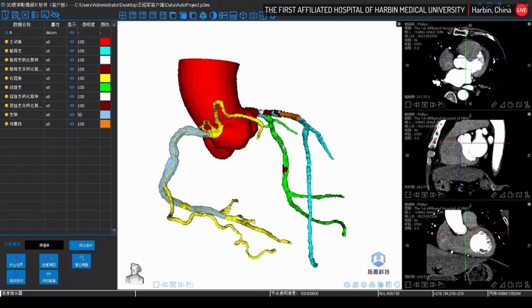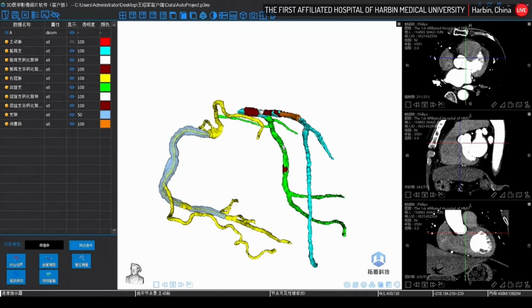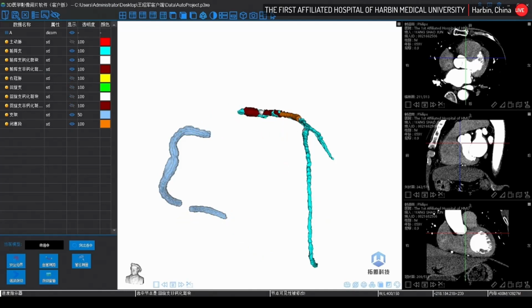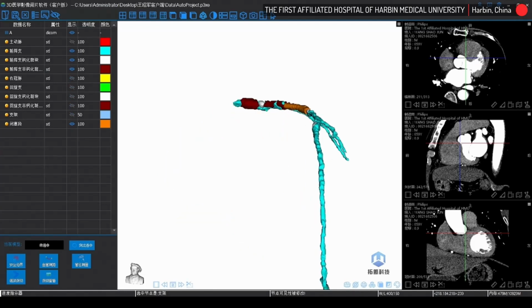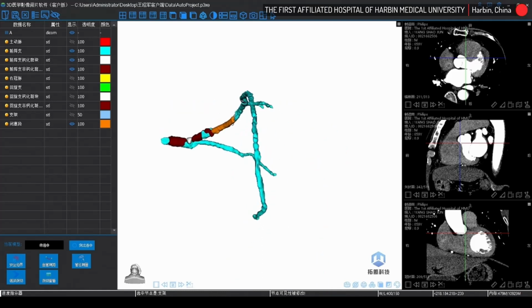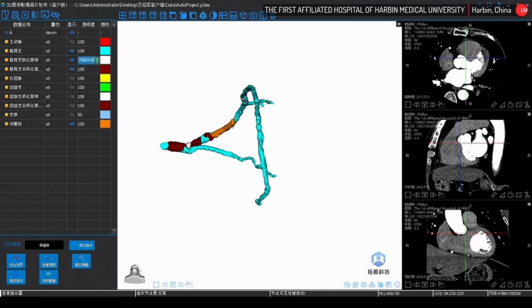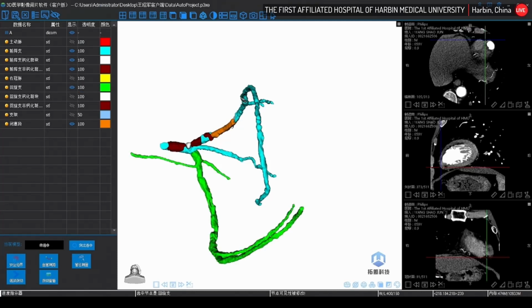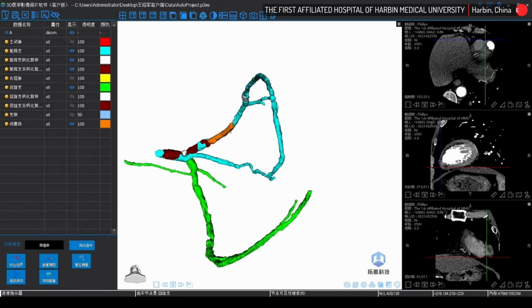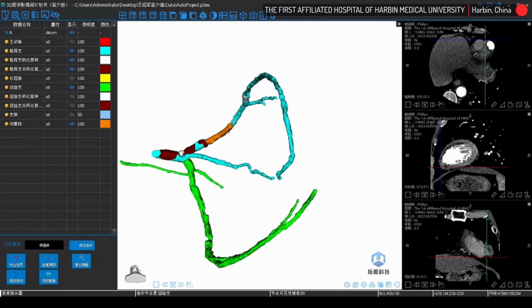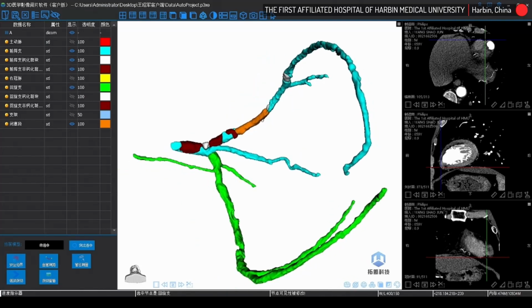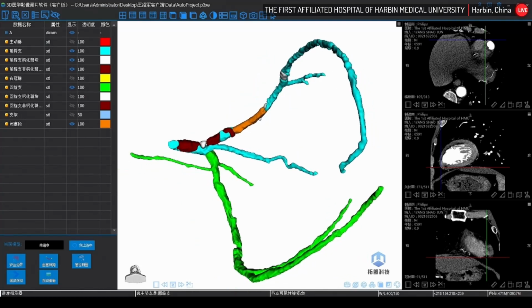Let's delete the irrelevant arteries and leave only the LAD. At the proximal junction, shall we call back the circumflex? Okay, the circumflex is there. I think the tough spot for this patient is that this is a blunt tip total occlusion. It's hard to tell where the entry point of the proximal part of the LAD is. From the CT angiography, we can see that at the proximal part there is a very blunt tip, totally occluded.